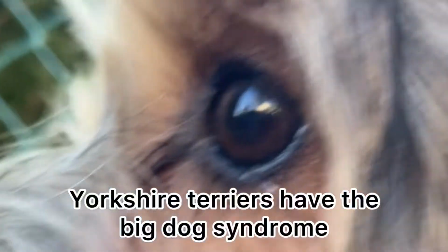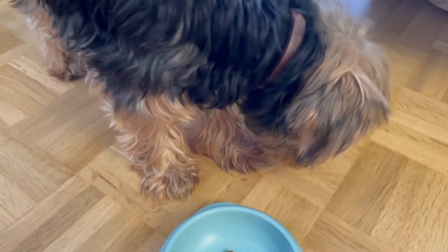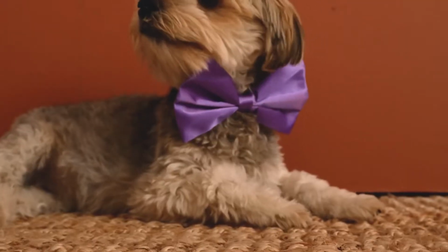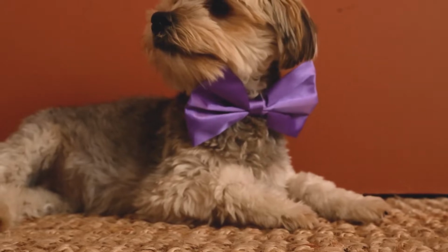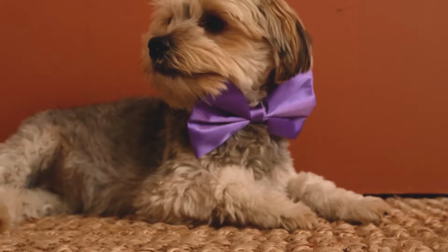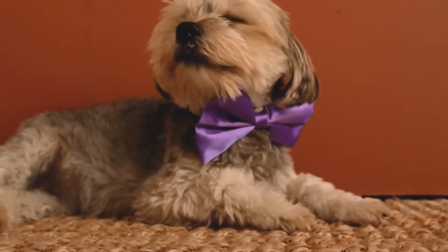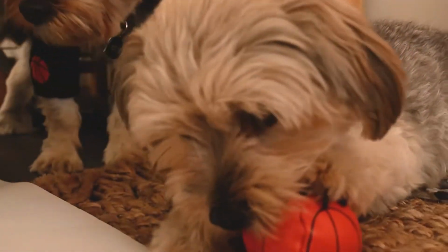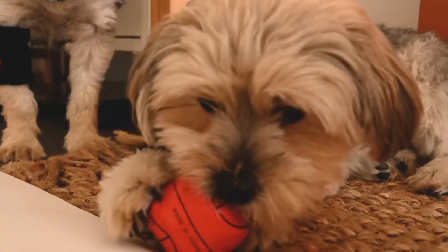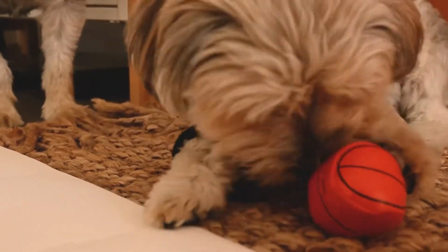Yorkshire Terriers have the big dog syndrome. Yorkies almost always believe that they are bigger and fiercer than what they really are in real life. That leads to a territorial attitude that can be problematic, especially if you have larger animals. The Yorkshire Terrier will almost always challenge to be the pack leader at some point, oblivious to its size advantage. That includes people sometimes as well. If you want to avoid conflict in your home and you're not the biggest fan of a dog that loves to bark, then a different breed is probably a better choice.